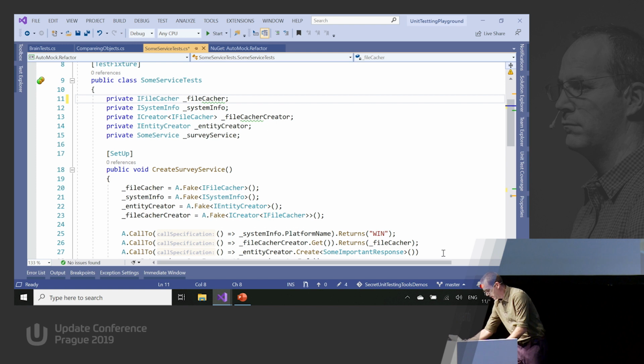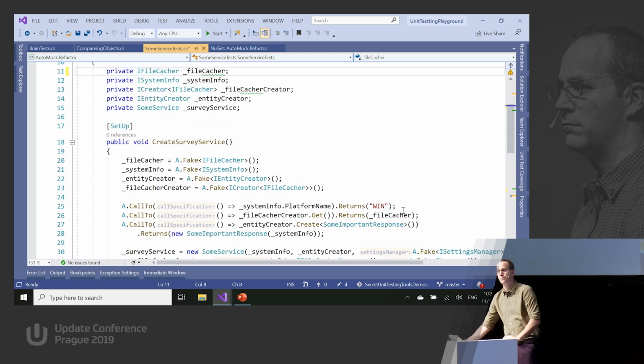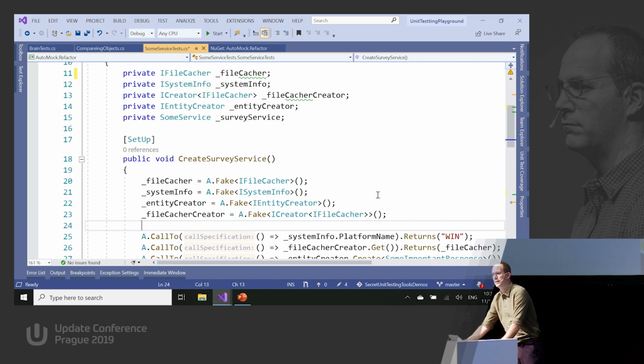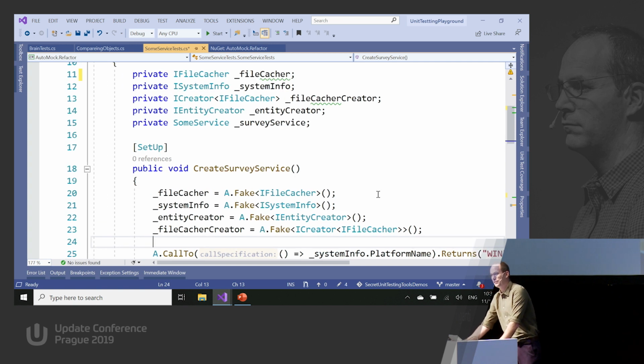And here we are. This is the test from before. In the back, just raise your hand if you can't see it. You can't. So, better? Still can't. Okay, I'm running out of screen space.